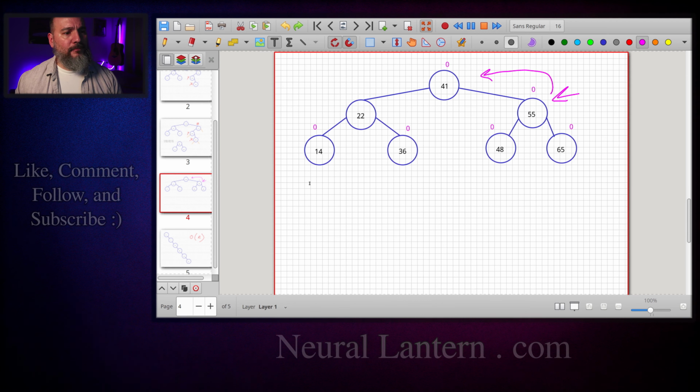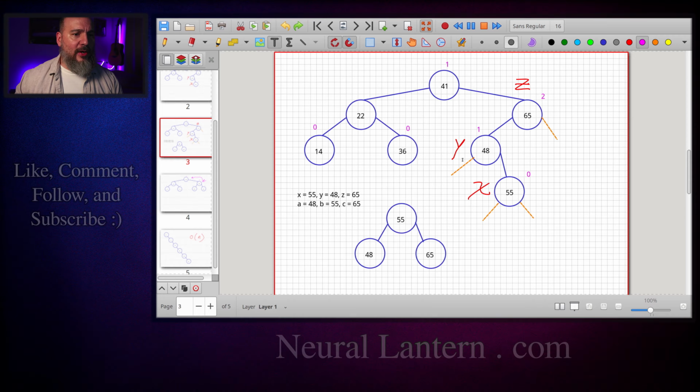So with that in mind, we've actually created a perfectly balanced binary search tree. This is definitely a log time tree. Super, super fast and super, super cool. And what type of rotation did we actually end up performing? Let's see. Let me go back a slide here. So we had X, Y, Z.